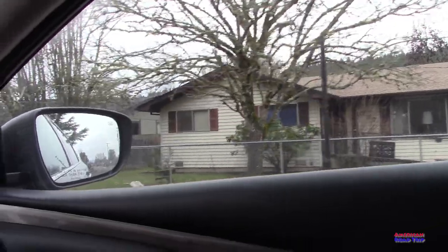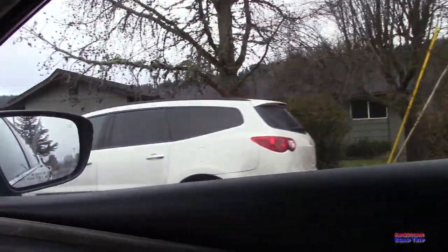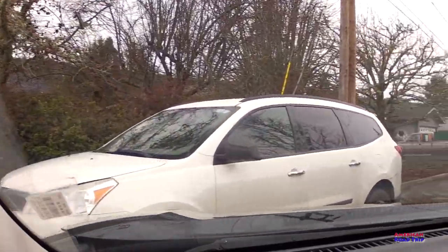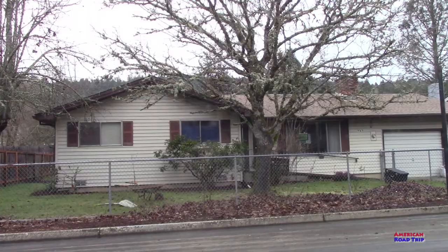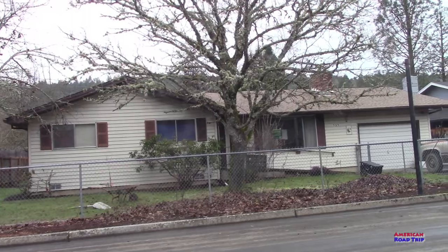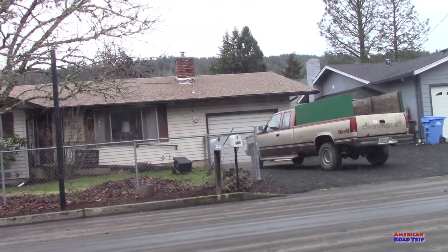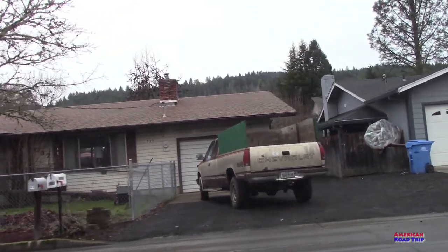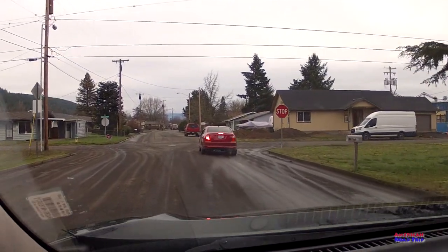Yep, I can see there's a balcony in the back I used to play on. Still there. I'm sure the neighbors would be very excited to know that I'm videotaping. Yeah, that's it. Those two windows right there, those are both bedrooms. I've stayed in both of those bedrooms. Well, there's a car coming, I'll let him go. Yeah, pretty nice. Wow. There's a boat in the back. We didn't have a boat.